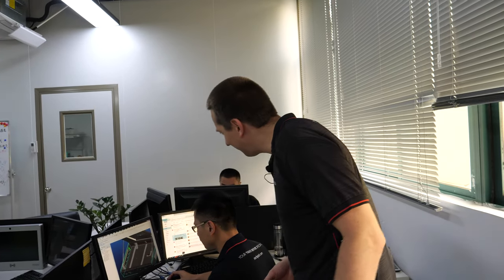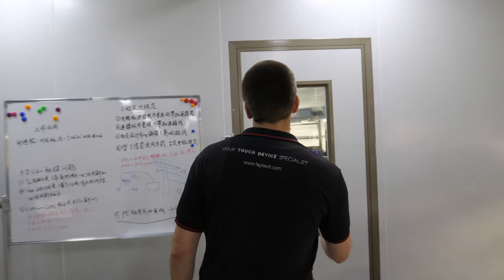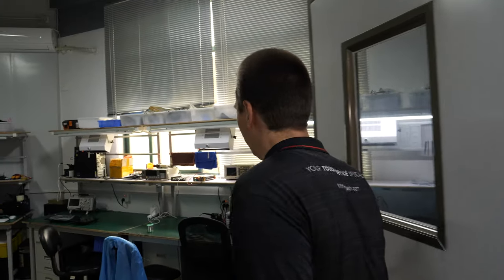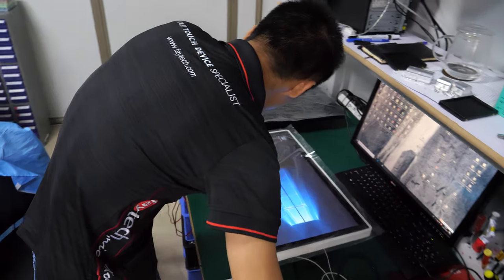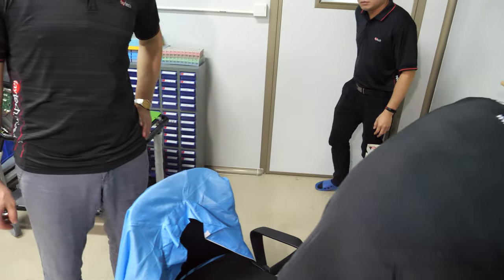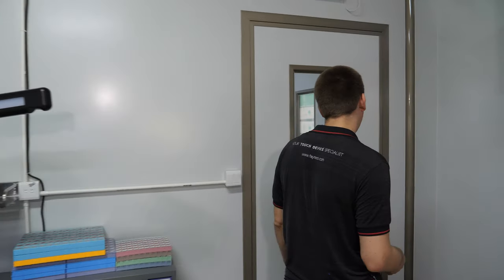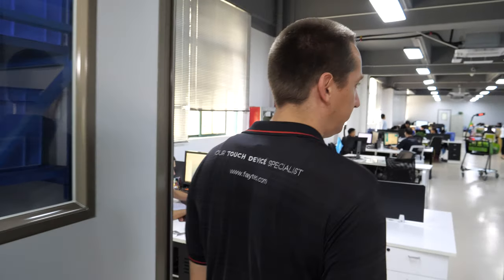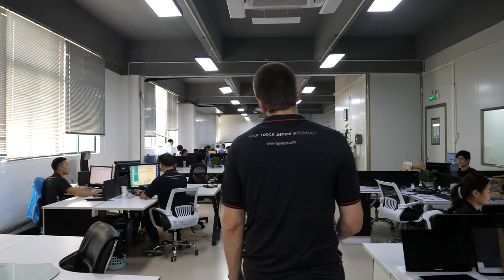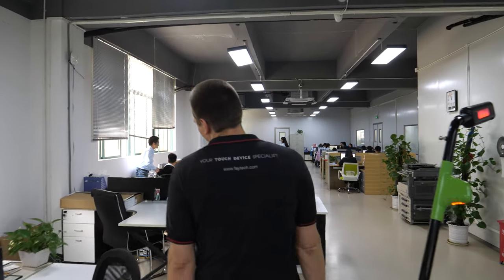Here is our small R&D room. In Swinging we have the big quantity production — here we do development, design, and R&D. Shenzhen is about fast time to market. How fast does it get when you have a new project — say someone wants a new touch screen for a home system? We are Germans so we are too slow compared to other Chinese companies, and we don't work Saturdays like others do. But for price point of view, China is not interesting anymore — you can assemble elsewhere cheaper. What is interesting here is electronics development and the fastest R&D and sample buildups.